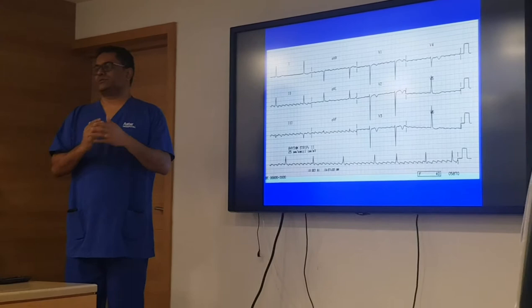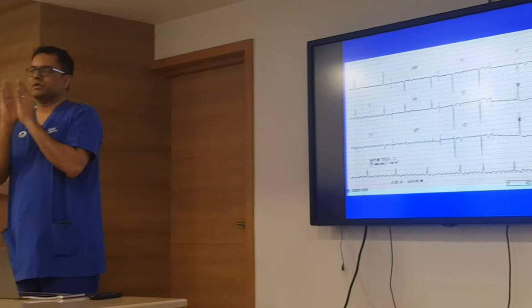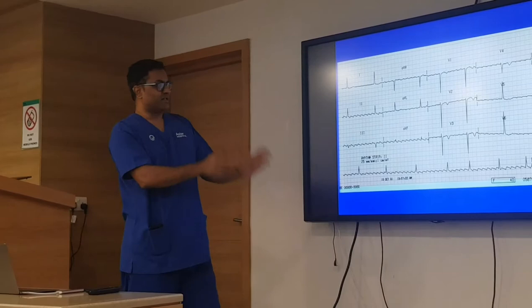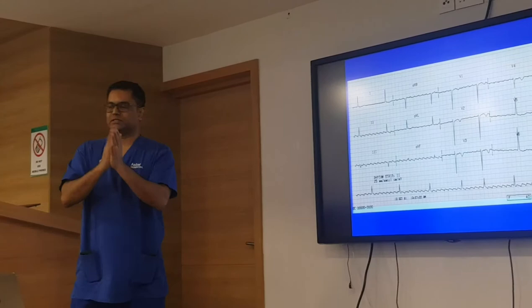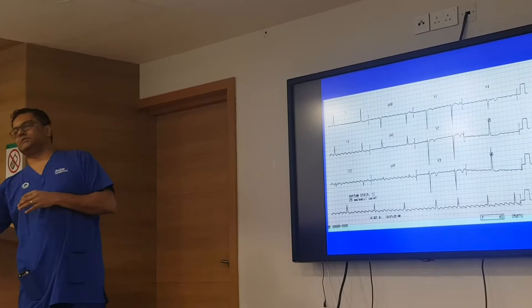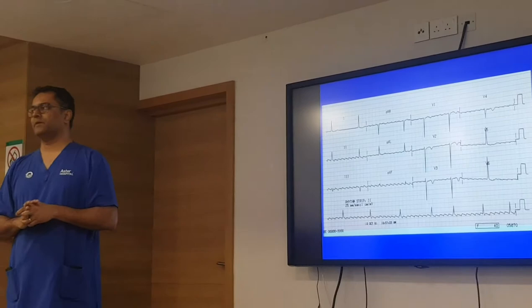The reason I'm saying this is, remember, atrial flutter typically has 2:1 conduction. So if you see a regular narrow complex tachycardia with a heart rate of 150, it is atrial flutter unless proven otherwise. Yes, sinus tachycardia can be 150, but it will not be fixed. Sinus tachycardia varies. When the patient moves, it will be 140. When the patient sleeps, it can go to 120. Whereas atrial flutter is always 150, whatever the patient is doing. You shift the patient and move him, it is bang on 150 always. So regular tachycardia with heart rate 150 is usually atrial flutter.